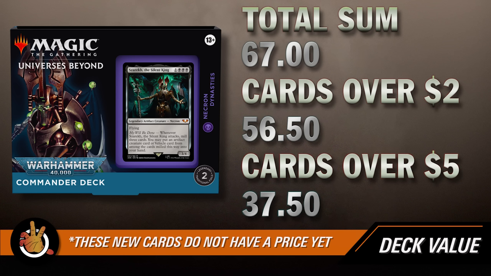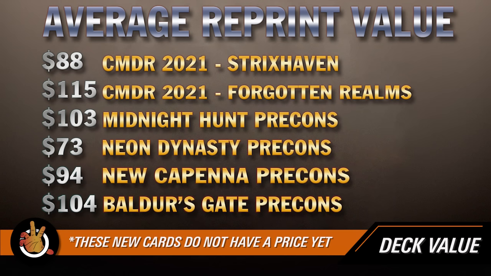But before we get there, we need to compare those numbers with some older ones. Those numbers might sound low to you because they are. We're used to seeing reprint value of these decks as being like $80, $85. Actually, $80 is the average over the last four sets. And so seeing a number of 67 compared to 80 makes it seem like this is a bad value. But remember, we have $80 worth of value across 60 to 65 cards versus $67 across 28 cards.